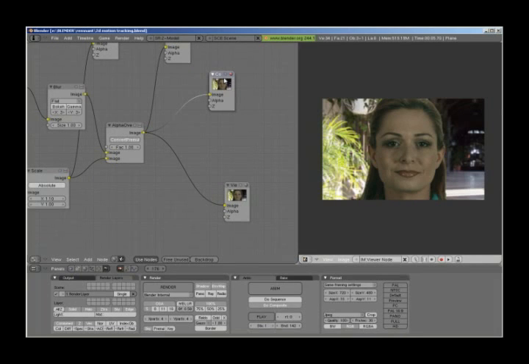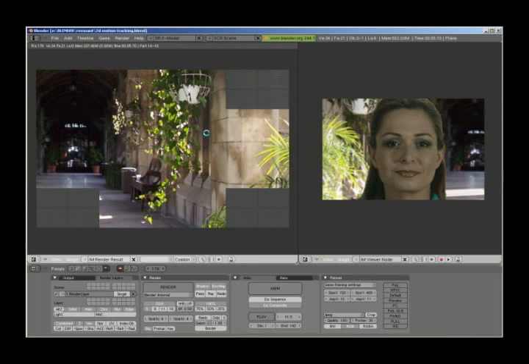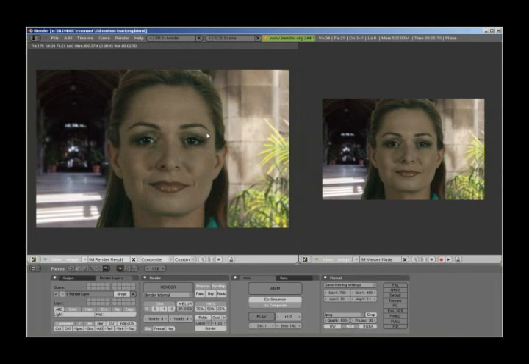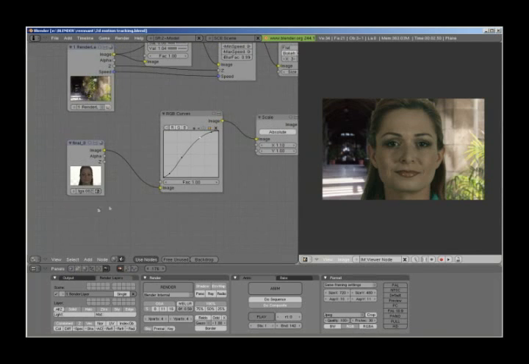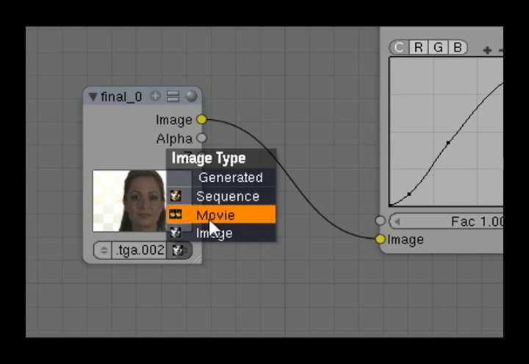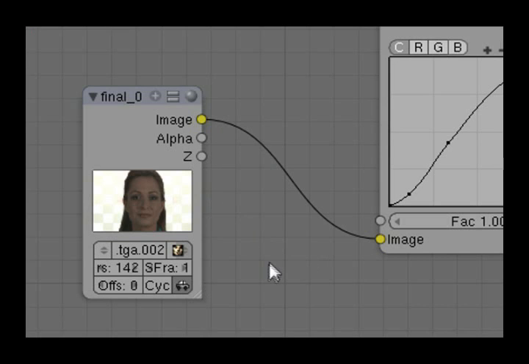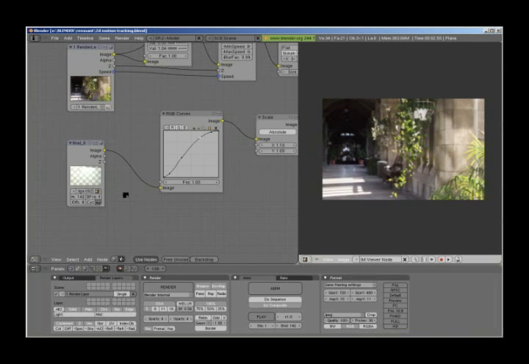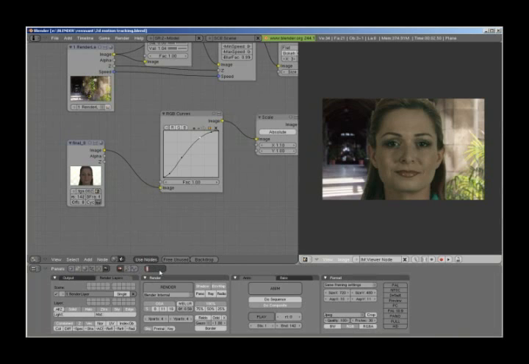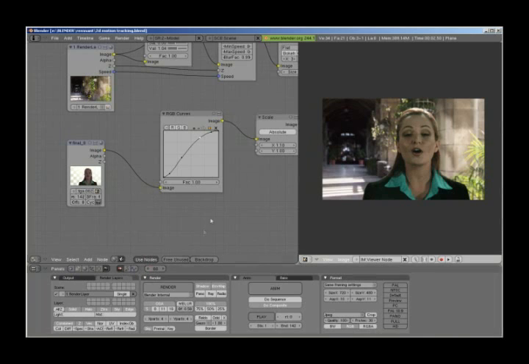Let's go ahead and jump up a bit here and do a render. Okay. Is this updating? It is not. I need to tell this that it's supposed to be a sequence. Okay. All right, let's go to like frame 60 or something. Just take a look. Okay, that's coming out of our viewer node.